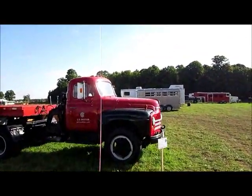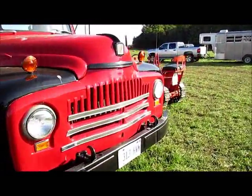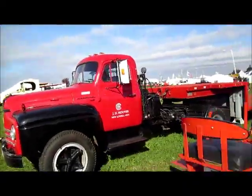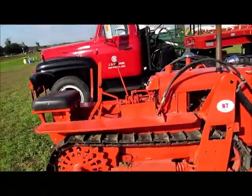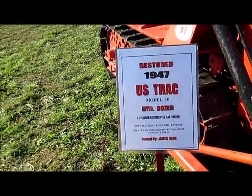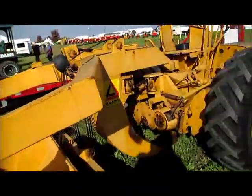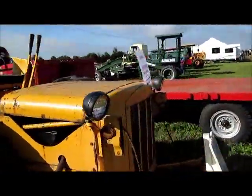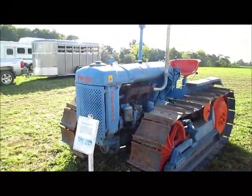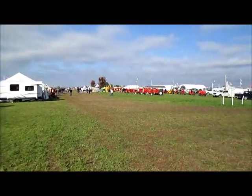Here's one of their toy haulers here, John Hoover. That'd be a nice toy mover. I think that's another International. No, maybe not. Just a US track. Never heard of that, but that's pretty neat though. He's pushing one of these old scraper pans here. Wonder what that is. Caterpillar maybe? Paterno. Here's a foraging crawler. Okay guys, well since I was rambling on about the Alice Chalmers display, maybe I better take you over there and we'll go see that.